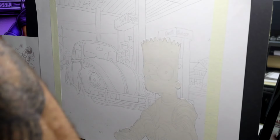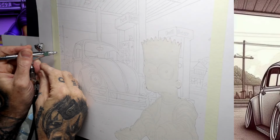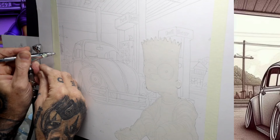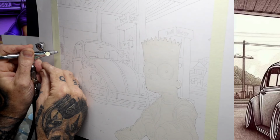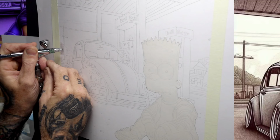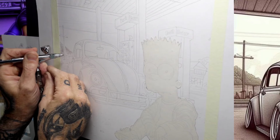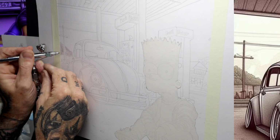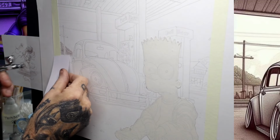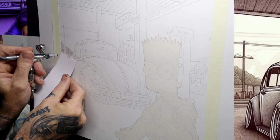Right, I'm going to start straight off in this corner here, and there's a sort of bush, so I'm just going to do a random on and off the trigger and just create a pattern, because that's all it is. You're looking at a sort of mottled pattern on this. Like that. I'm going to get the piece of card. I'm just going to shade off that. I think this is a fence.